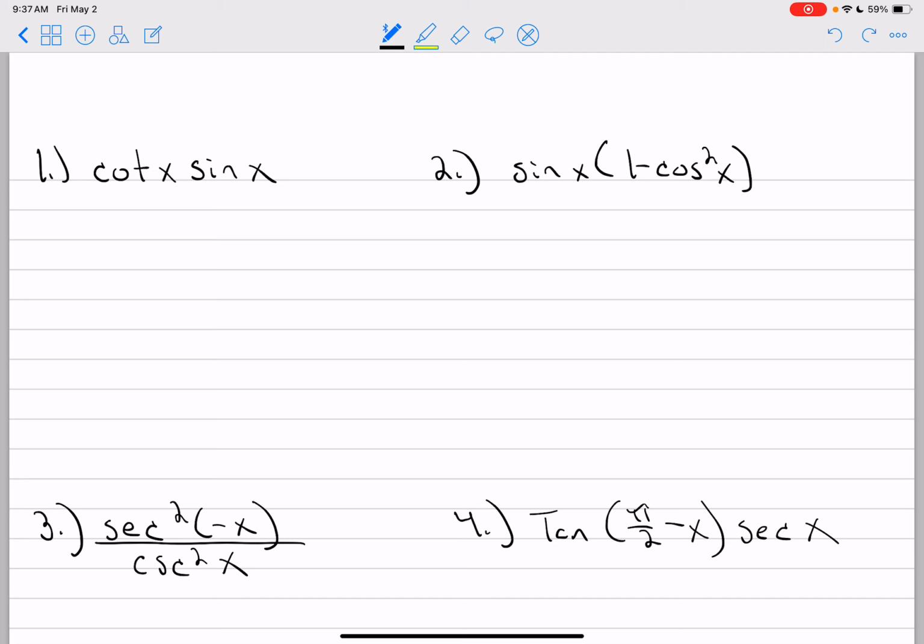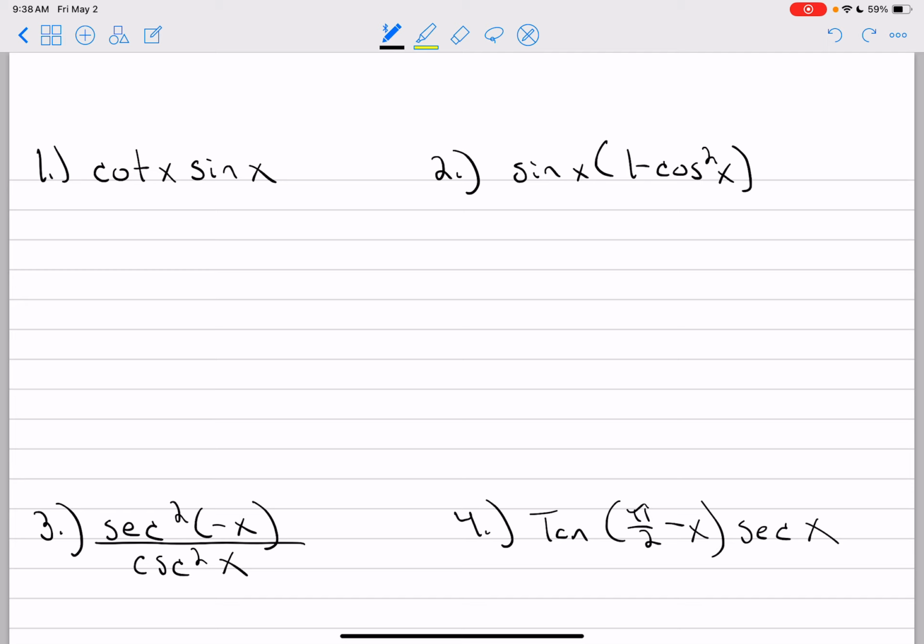So cotangent, I could turn into cosine over sine, and sine I can't turn into cosine. So I don't want to get anything squared. So I'm not going to do step 2. Here's where I'm going to go. I'm going to go step 3. I'm going to rewrite the expression to get combinations of sine and cosine. That sounds good to me.